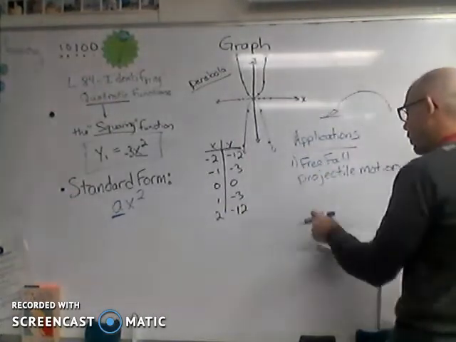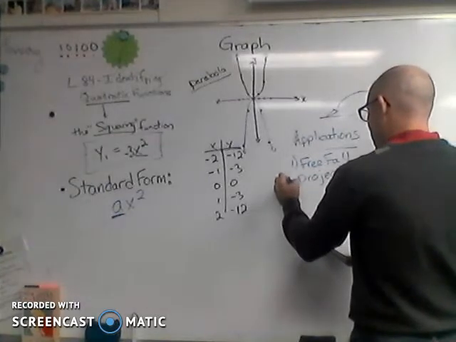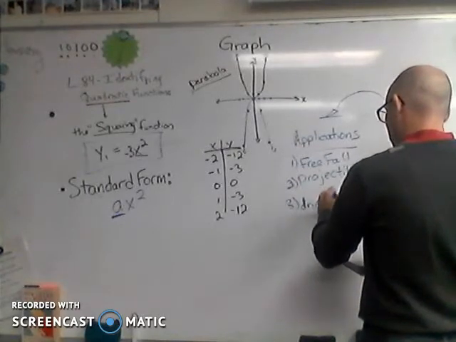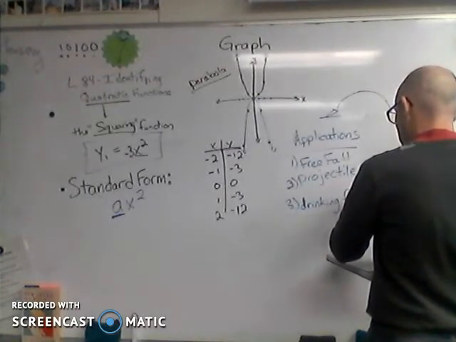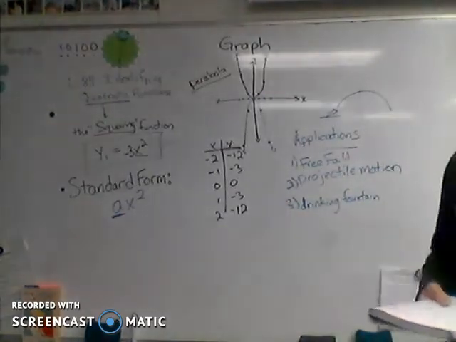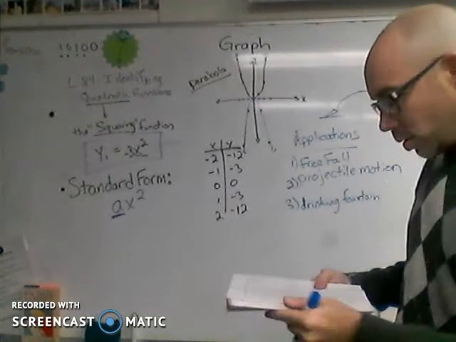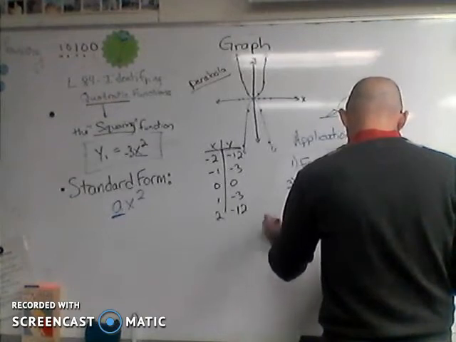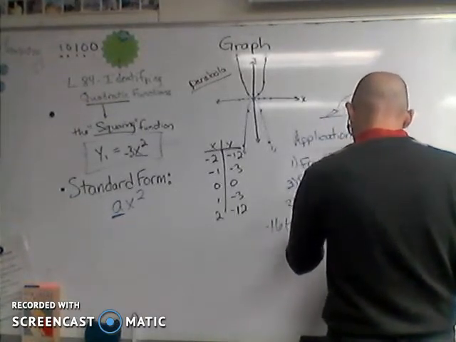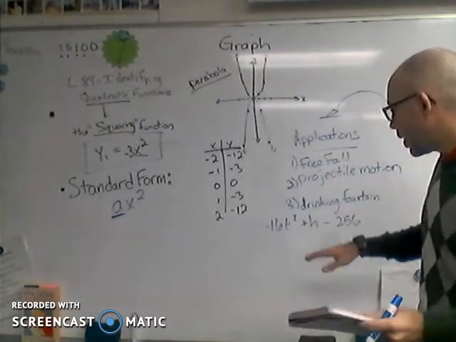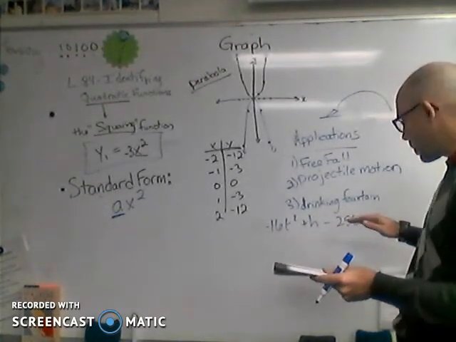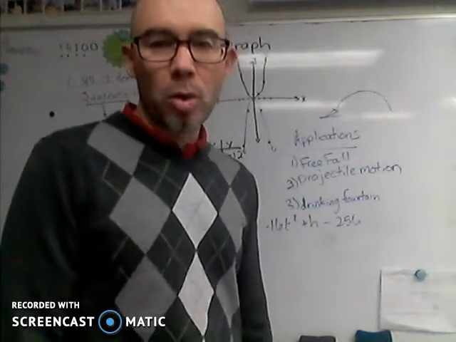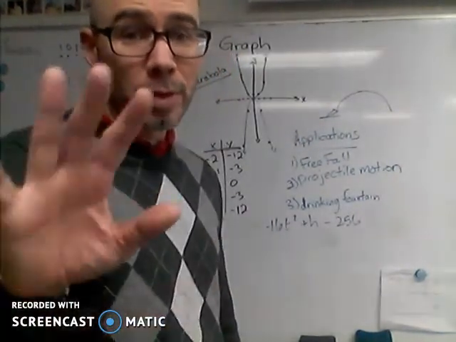So you have one of these free fall or projectile motion things in there, but again, we could add two, we could add three, drinking fountain, or rockets, or any number of things, mirrors, home runs, that's all projectile motion. They're going to give you that in a standard form, 16 t squared. Actually, it should be negative. You've got a time aspect to it, a height aspect to it, and a starting distance aspect to it. That's all quadratic. Nothing super fancy there. It's all of a certain family of graphs.